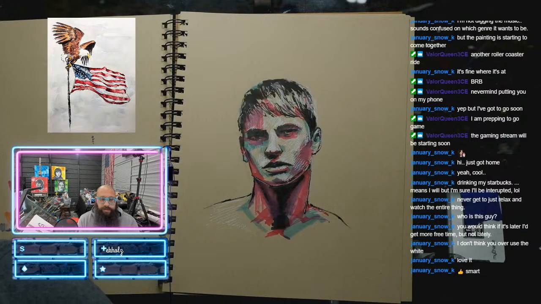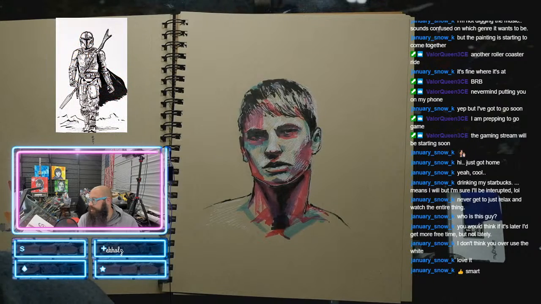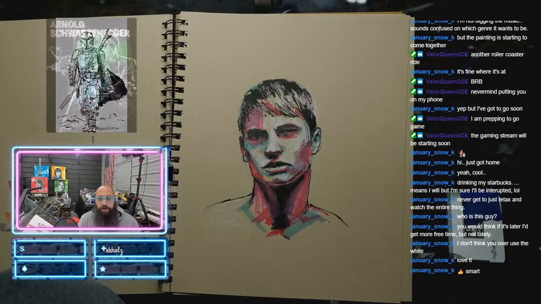But honestly, it might just be another one of these where it's just kind of out of my head or something I see. They turn out how they turn out, and that's fine. That's part of the art, I think.